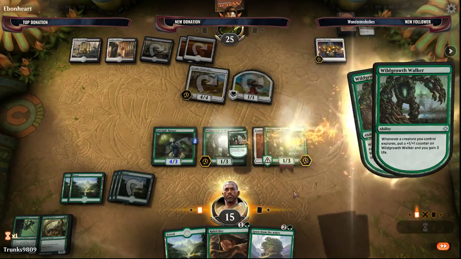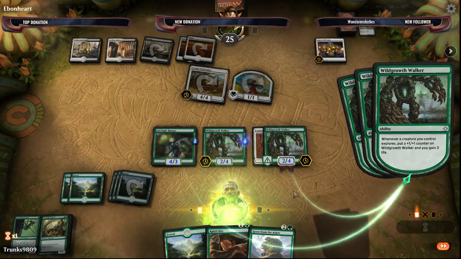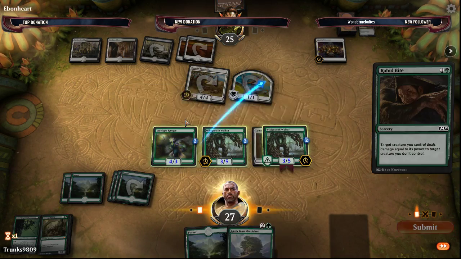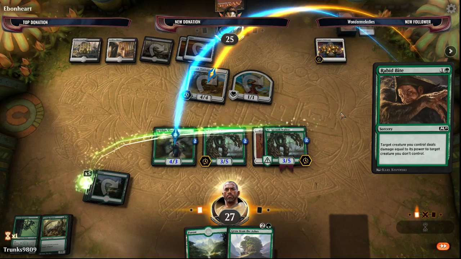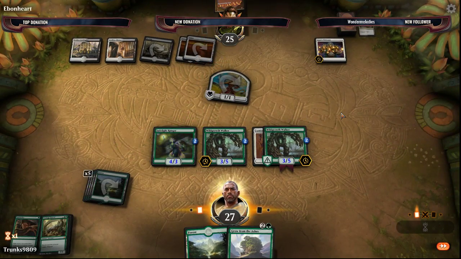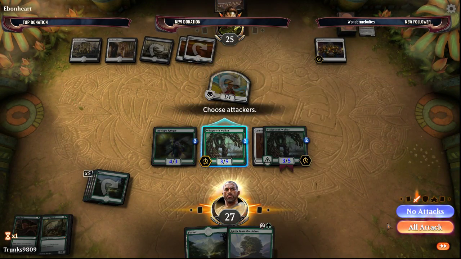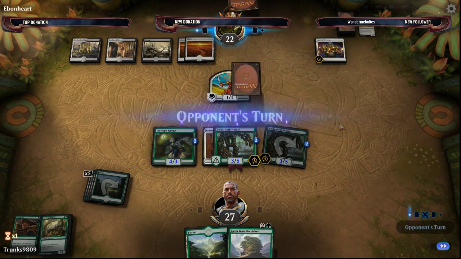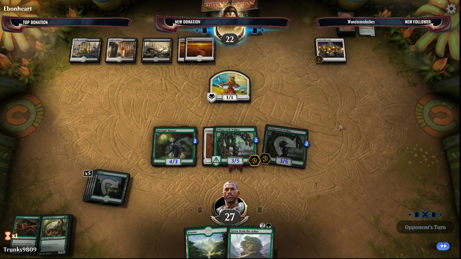Carnage Tyrant. Hi, 12 life here. Oops, I broke it. This is where I kind of like Crushing Canopy over some other solutions, like Plummet.